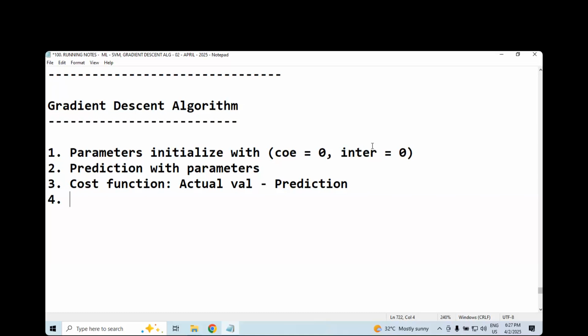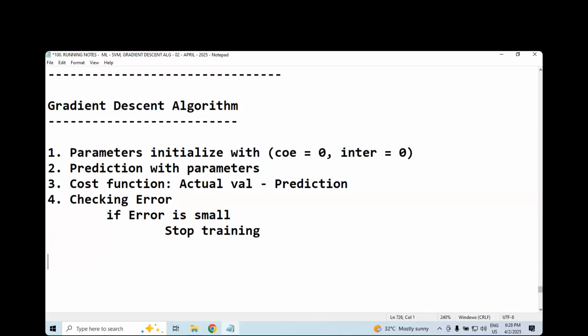Then the fourth step is checking the error. It's the right time to check the error. If the error is small, think like the error is small. Ultimately, we need a small error, right? Stop training. If the error is small, why is training required? Imagine the error checking is going to happen in the backend. Training should not keep on going. Training is supposed to stop. What is the stopping point? If the error is small, training will be stopped.